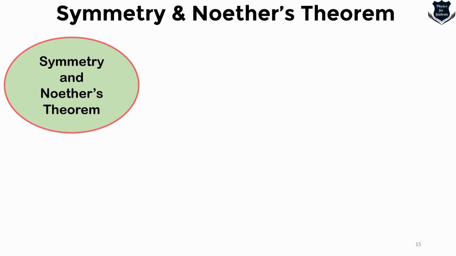Now see, the thing is that symmetry is a property of a system that does not change under certain transformations, obviously. And Noether's theorem states that every continuous symmetry of the action of a physical system has a corresponding conservation law. So in quantum field theory, these symmetries play a very important role, and they can be used to simplify different kinds of equations of motion and to classify different types of particles. Let us see. Again, the question is why symmetry and Noether's theorem are important.